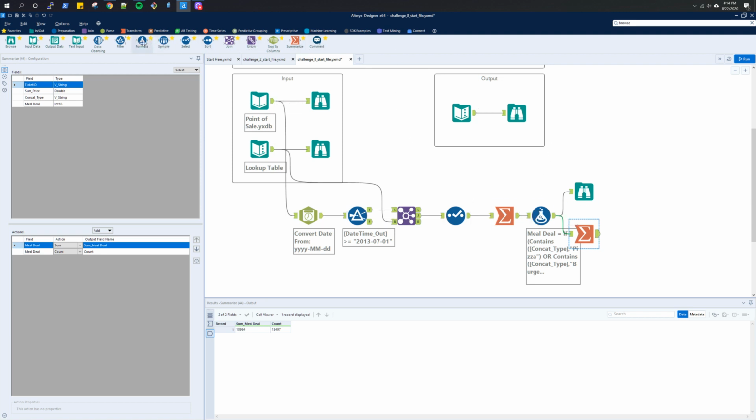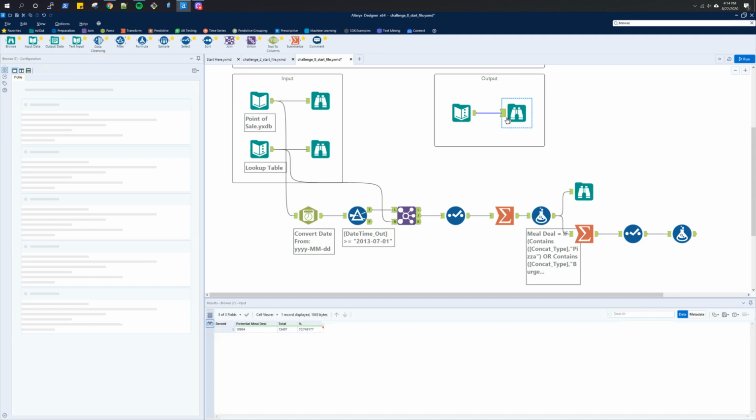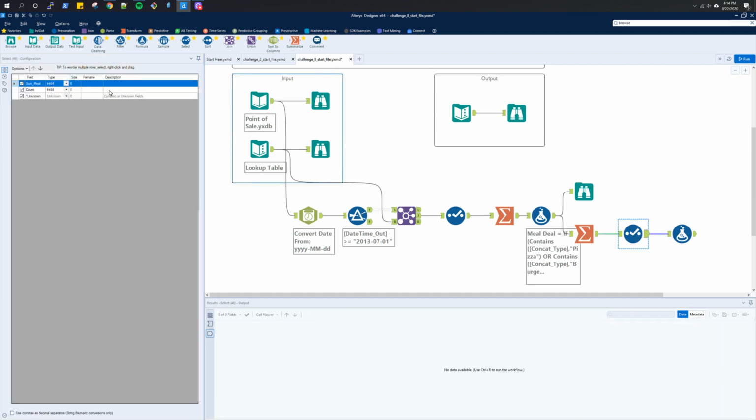At this point, I can probably just add. So rename just to get it exactly this name. So it's going to be potential meal deals and the total, right?